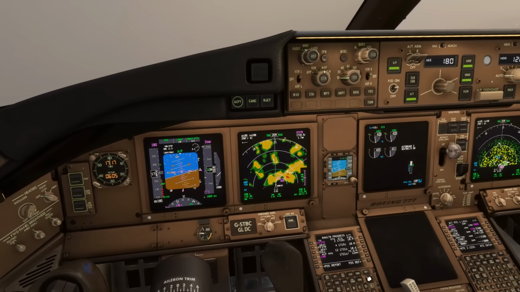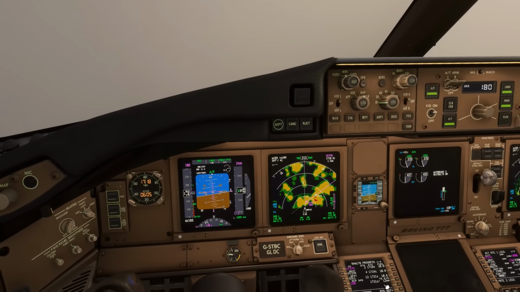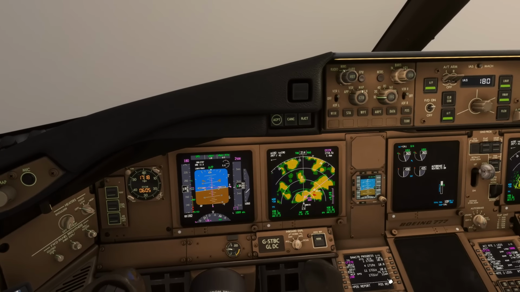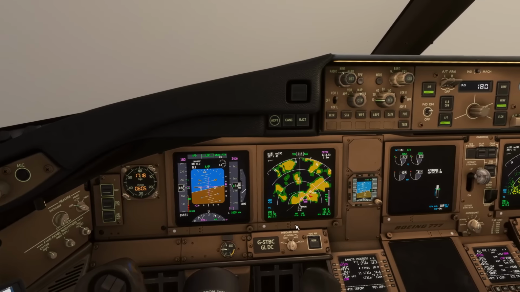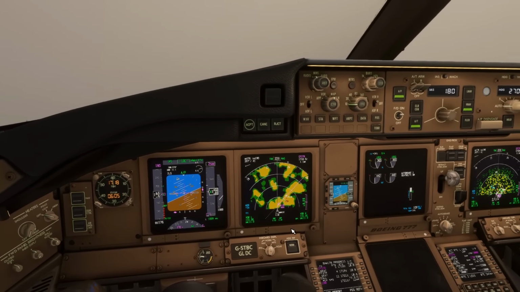So 180 knots, 12 miles, that's pretty good. We'll maintain that until around 7 DME. Just holding the gear for now until we're down through about 8 miles. There is some slightly more intense rain that we're going to have to deal with as we come down the approach path.